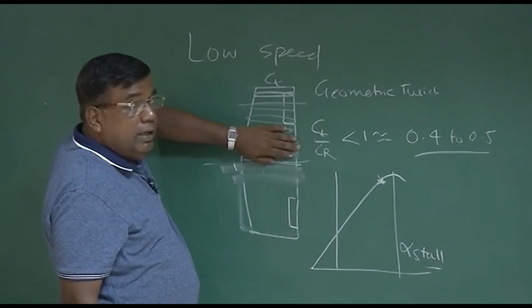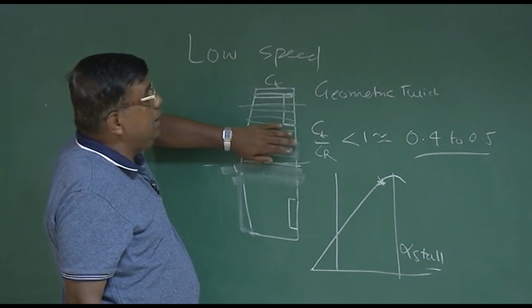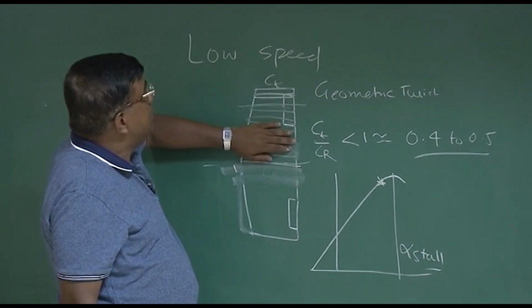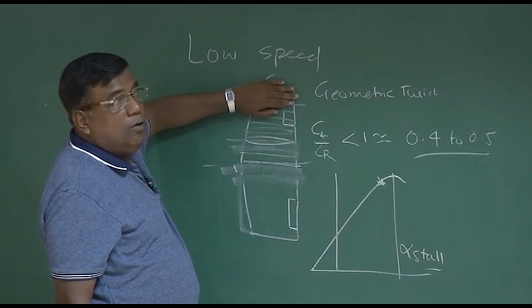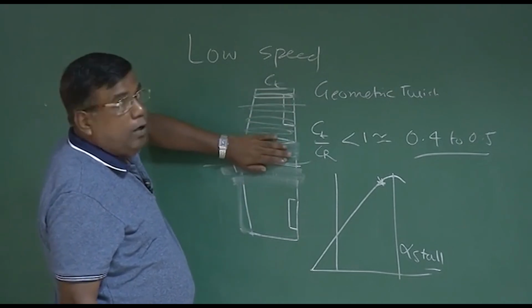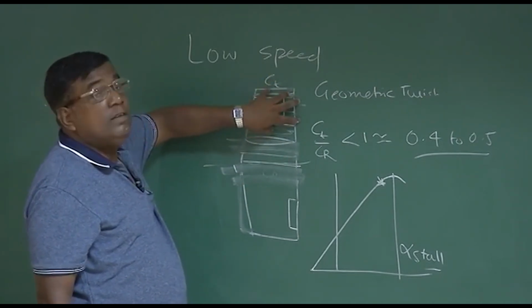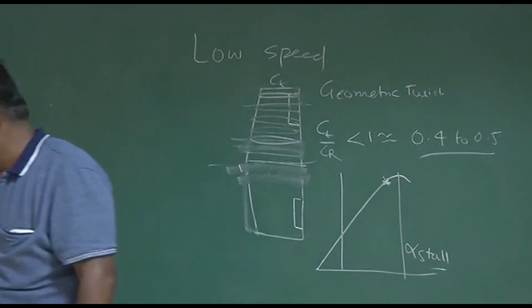I can design that. So what is the second step? I put an aerofoil here near the root, which has the characteristic of stalling at an angle of, let's say, 13 degrees, and we select an aerofoil here which has the characteristic of stalling at, let's say, 14 degrees. So the moment it stalls at 13, this part has not stalled. So this effectiveness is available, and you can make the correction. So this is one aspect. Thank you very much.